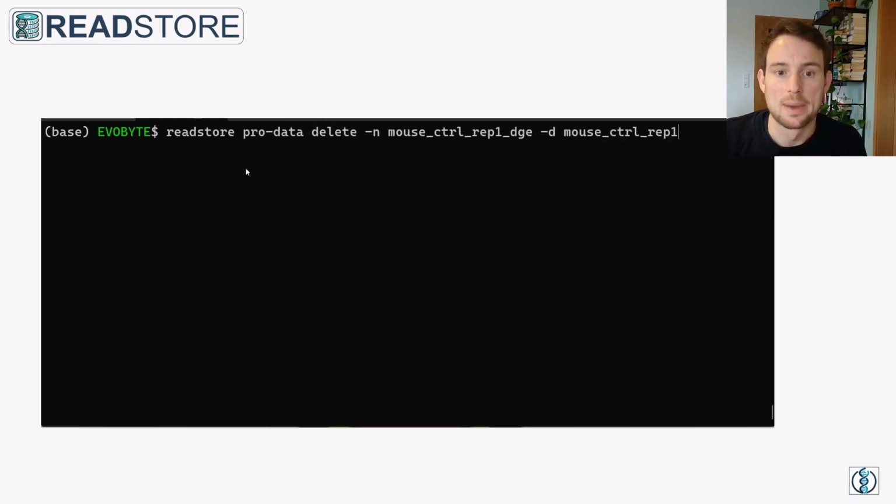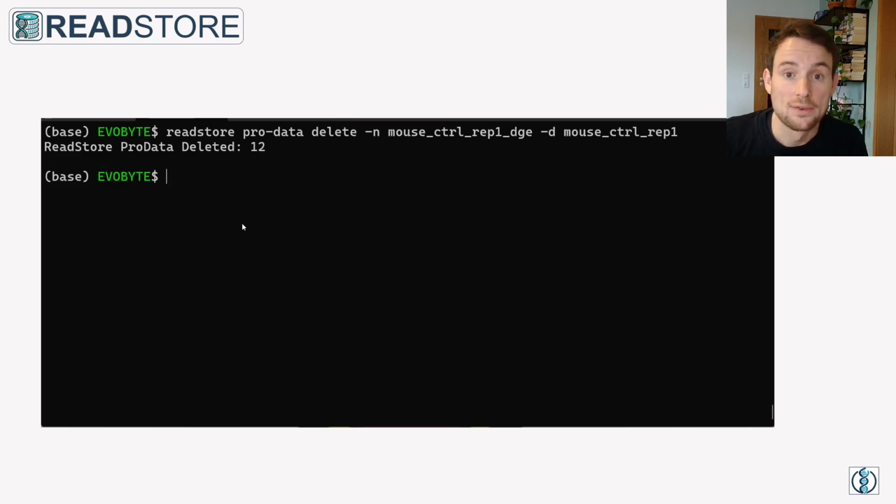If we look at this command, this now deletes the process dataset mouse control replicate 1 DGE that is attached to dataset mouse control replicate 1. And if we execute this, we get a message that the process dataset with this ID has been deleted. You can find more information on all of these functions in the manual of the ReadStore command line interface.